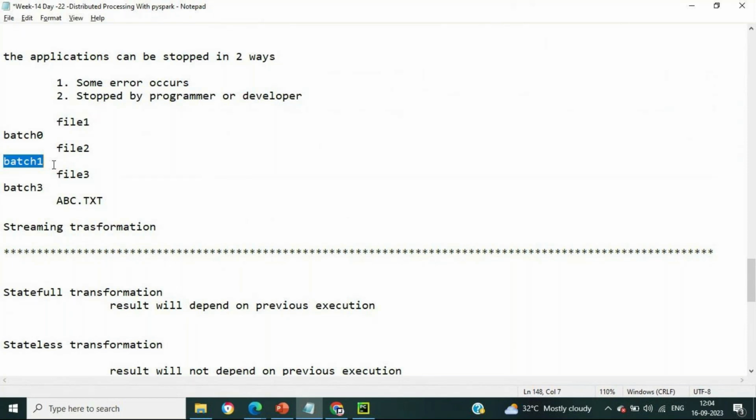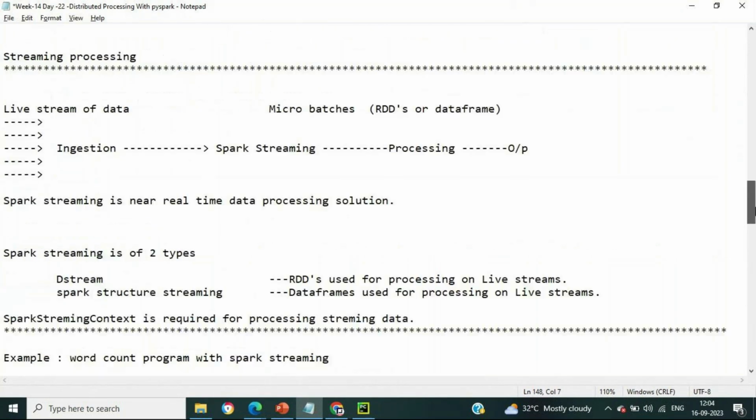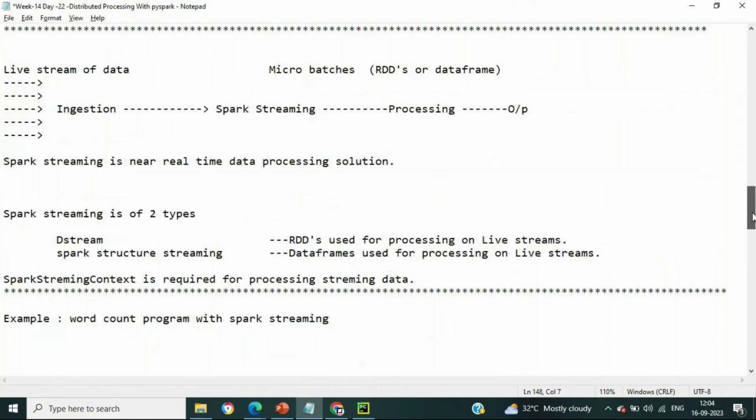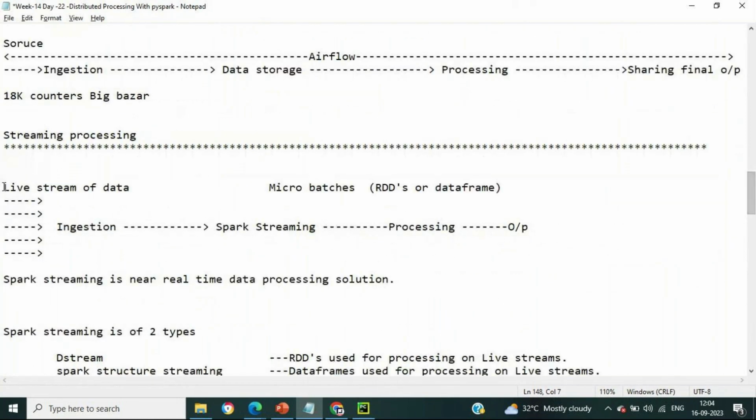And if the state is not maintained, you can take this particular example. We have 18K counters, and we are getting data every 1 minute from each and every counter.